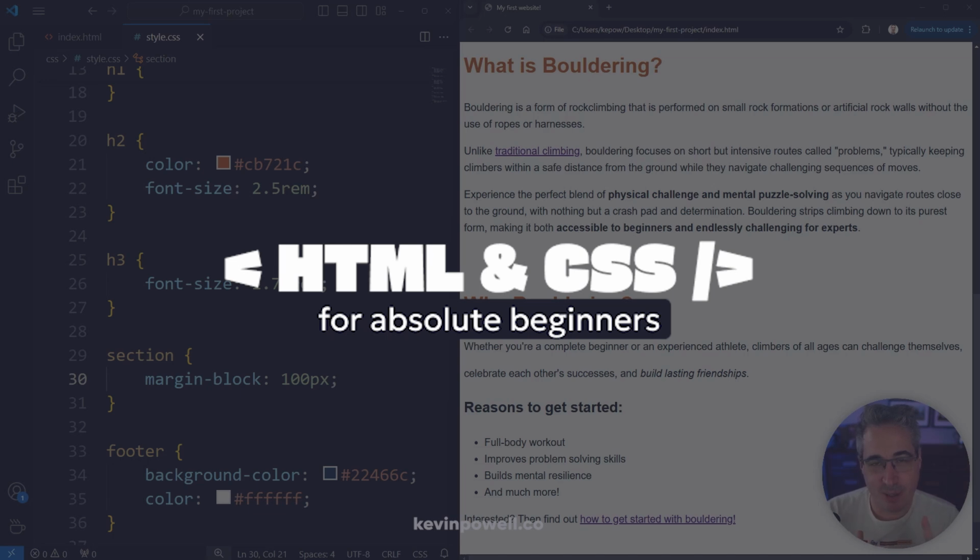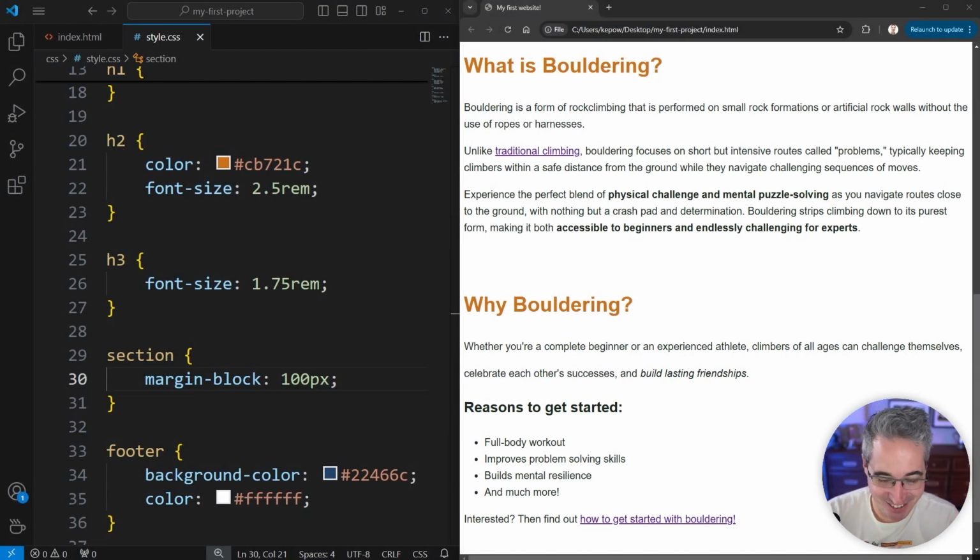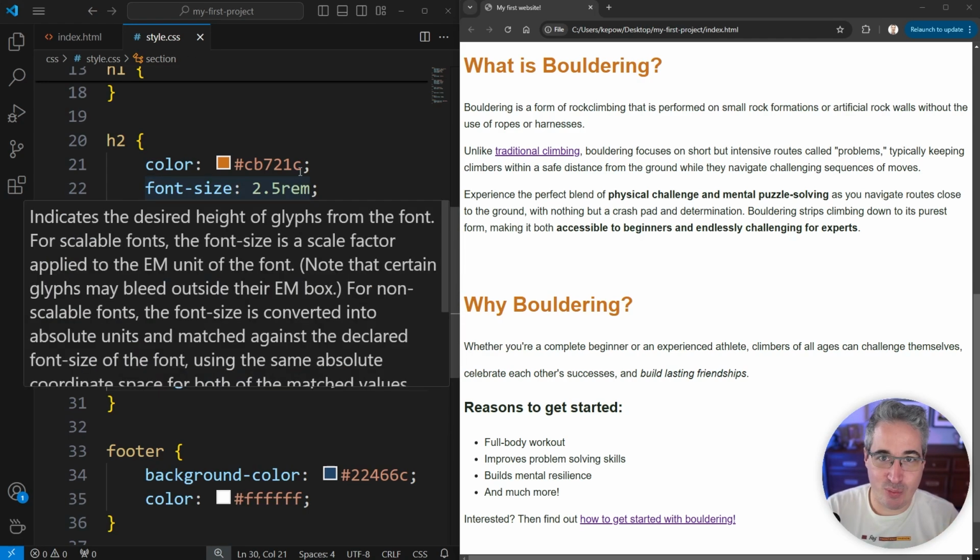So I want to talk a little bit about something that I don't want you to use, which is a bit weird to have in the course. But if you're looking at other material, you might come across things that are using either inline or internal CSS. And those are some of the things that are often shown early on because they're a little bit easier than having a separate CSS file, but it's not the way we normally work.